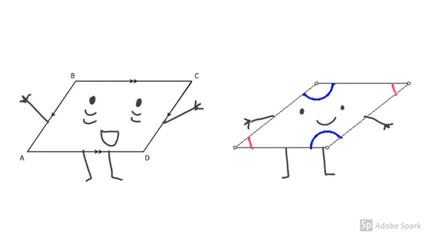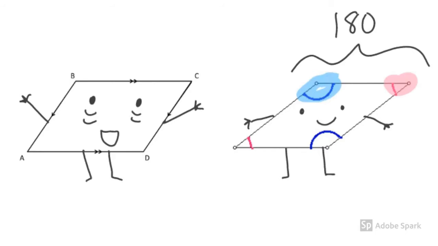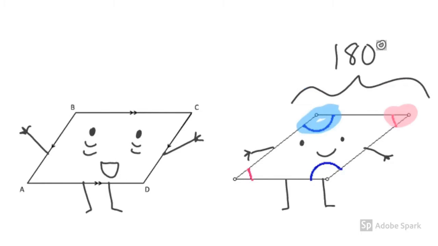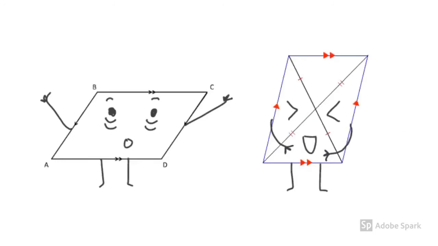This here is my sister Patricia Parallelogram. Patricia! It's been so long since I've seen you, girl. How you been? Oh, Pat, I have been so good. Have you told everybody about how my consecutive angles are supplementary? Patricia, I have no idea what that means, but I sure hope you'll tell us. Oh, silly. It means that if you take one of my blue angles and one of my pink angles and you add them together, you get 180 degrees.